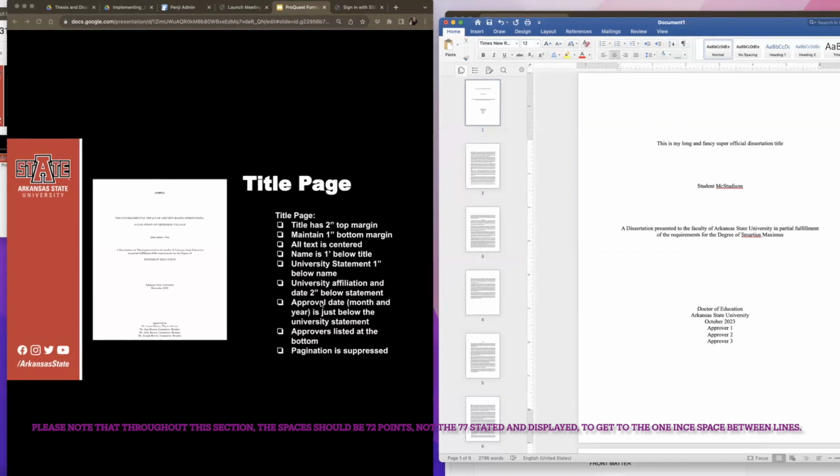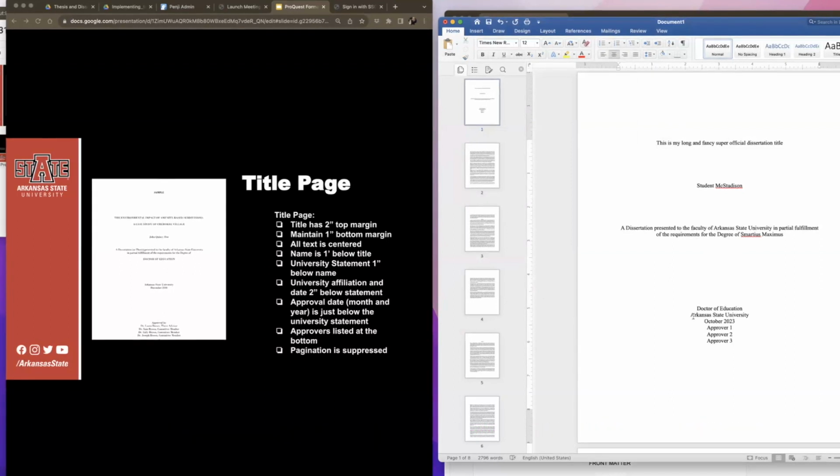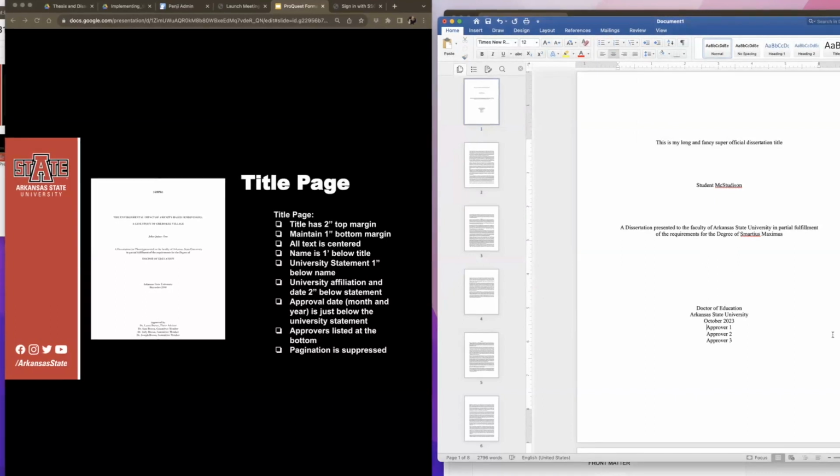So then we have our approval date with no space, so it's just below the university statement and affiliation. But now our approvers list, we want it to be at the very bottom of the page.